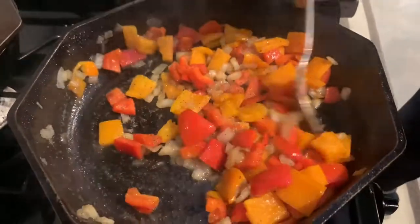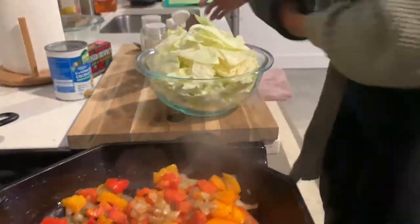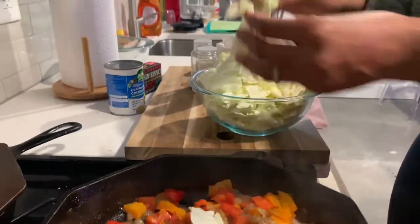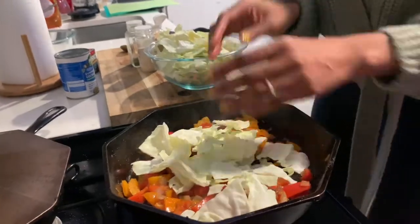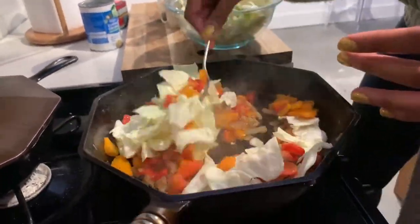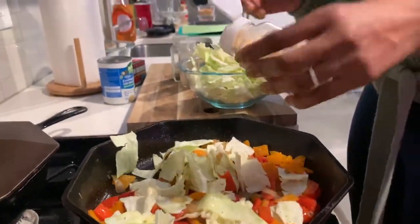My onions and peppers smell amazing. I have my bowl of freshly washed cabbage right next to the stove for convenience, and I'm layering in my first layer of cabbage. If you would think of a lasagna where you put one layer in and then you put another layer in, that's what making this cabbage is about.